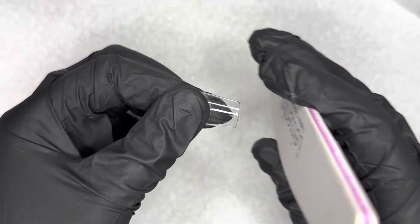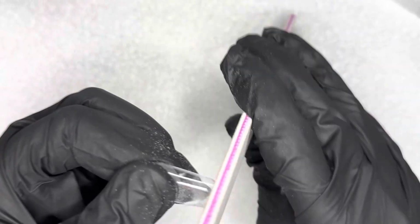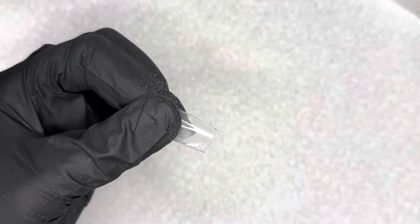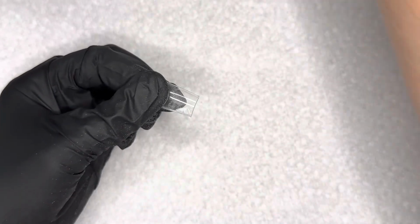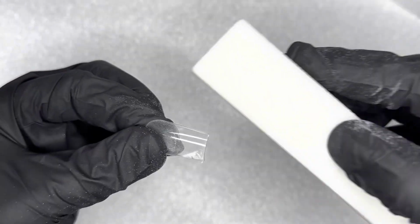I'm holding the file flat against the nail and I'm just going up and down. I find this keeps it really crisp, really straight, as opposed to going side to side in like a sawing motion. This just helps me to get it super duper square. Of course, if you're not doing square nails, you'll do this a little bit differently. Coffin the same way, almond, you're on your own.